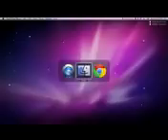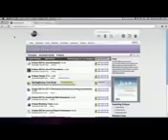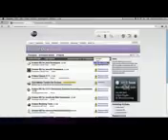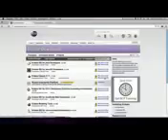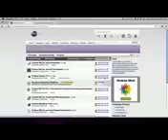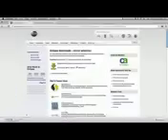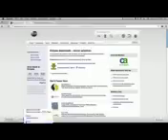So step one is to open up your browser and go to eclipse.org/downloads and find Eclipse Classic in the list. In my case, I want to download the OS X 64-bit. If your platform is not already selected, then select it here. Like I said, I'm on Mac, and it's a 64-bit machine. So I'm going to start that download. It takes a while to download. I've already got it on my desktop, so I'll cancel this.